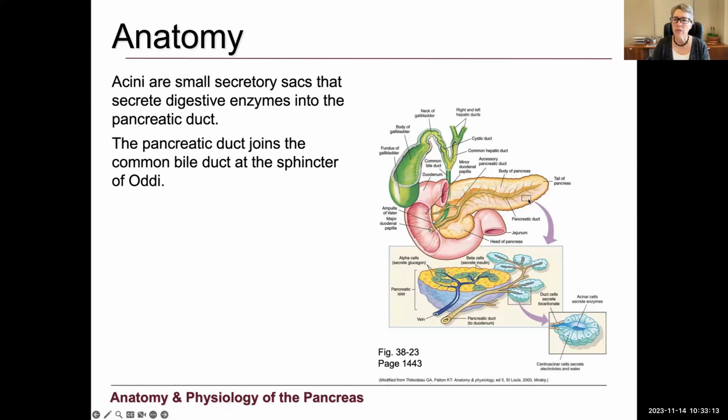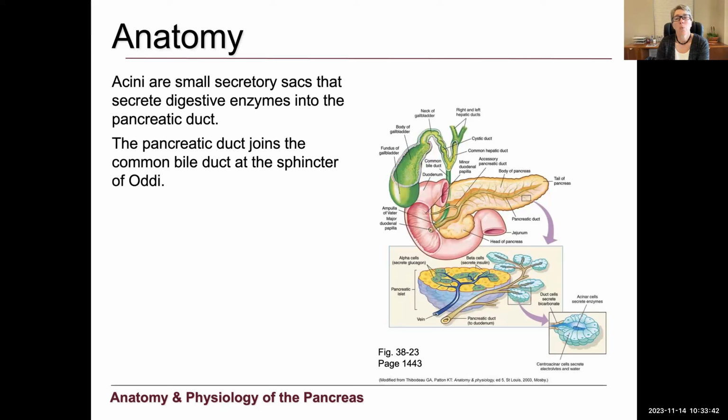Okay. So we secrete stuff in the extremity, stuff gets into the pancreatic duct, and then at the end of the pancreatic duct, you can see it joins up with the duodenum, however you want to say it. And there's a teeny tiny sphincter here called the sphincter of Oddi. And that can close and keep stuff out of the duodenum, or it can open and allow that fluid to flow into the duodenum.